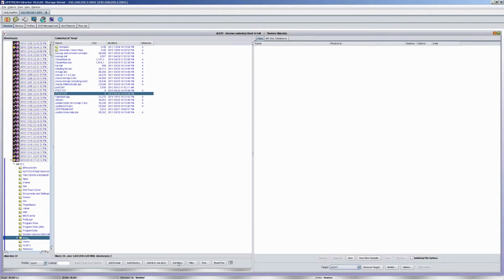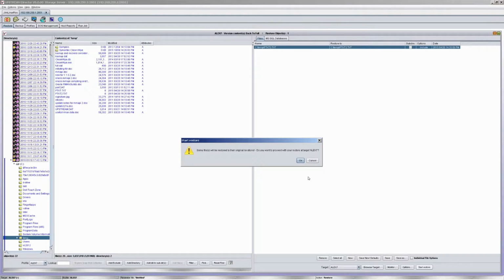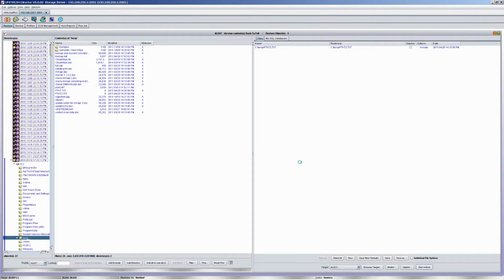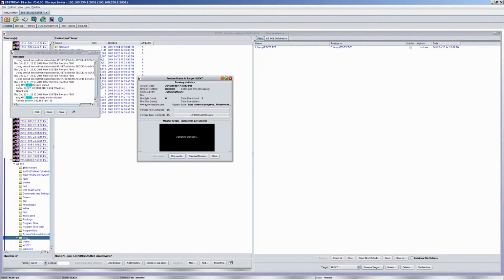Optionally, you can specify an alternate location for the restored files. And finally, click the Start Restore button. At this point, additional windows will launch, displaying messages and statistics about the operation.